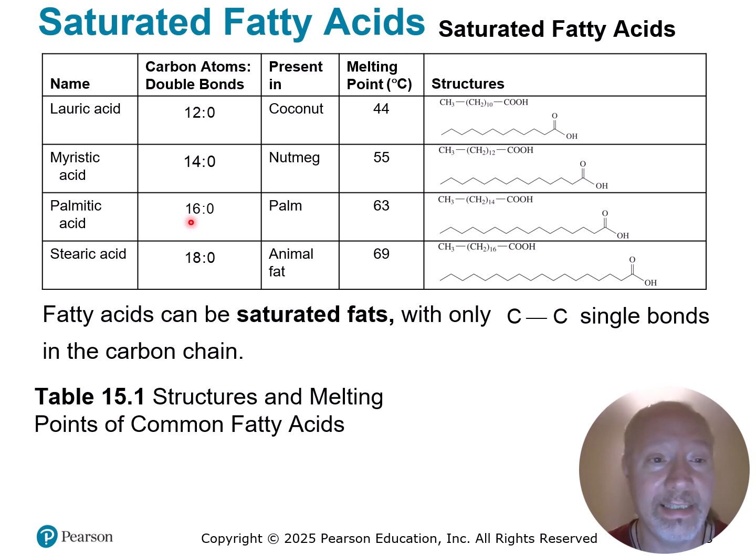We look at palmitic acid. It's 16 carbons long. It's found in palm trees and such, and can be used for cooking, or some variant of it. This one has a melting point of 63 degrees Celsius. And then we have stearic acid. It has 18 carbons. It's found in animal fat, as humans have it. It has the highest melting point because it has the most carbons, and it's 69 degrees Celsius. What we get is a lot of interactions between the nonpolar parts of each molecule interacting with another molecule of itself or one similar.